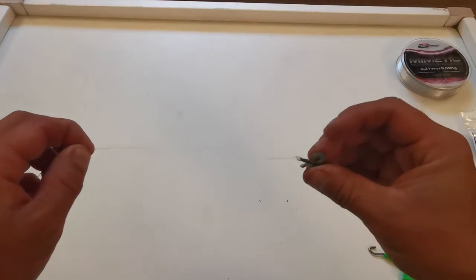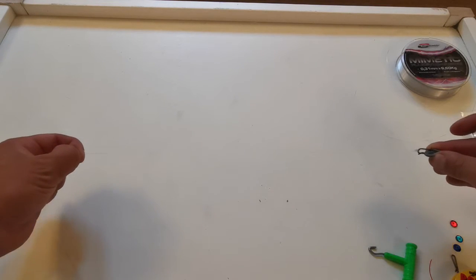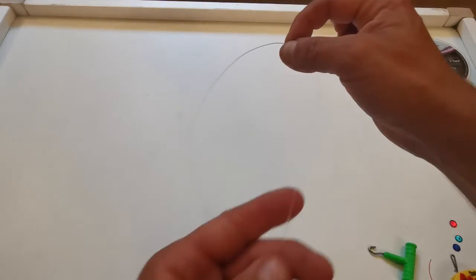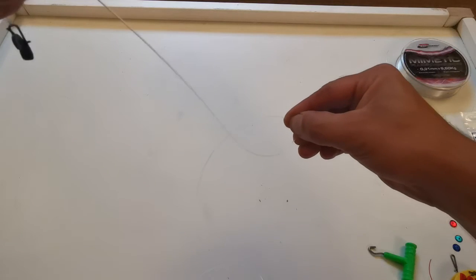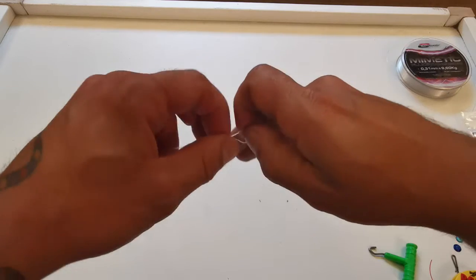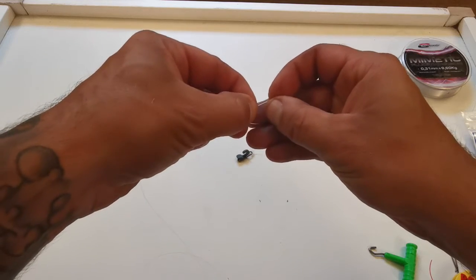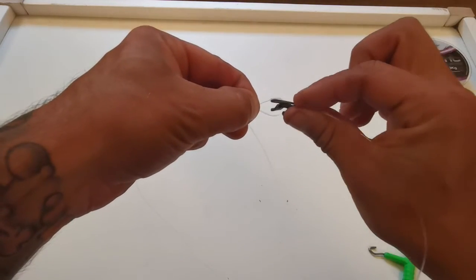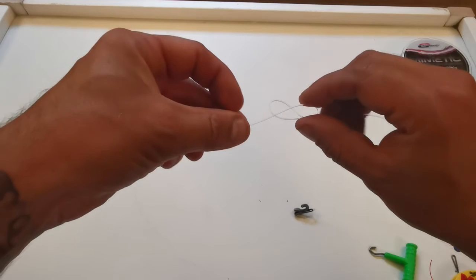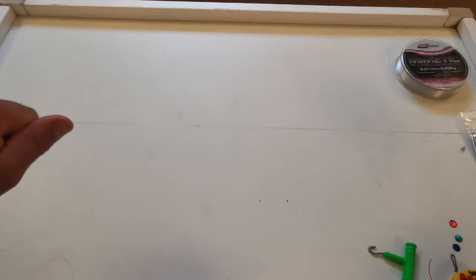So the next thing I'm going to do with this is I'm going to come up the line about 30 centimeters and I'm going to tie a figure of 8 knot in the line here. So basically I bring this round like so. I'm coming over the top of the line. I'm then going under the line, back under the line, effectively creating a figure of 8, and I'm going to take this end through that loop like so. There you'll see figure of 8, pull that tight, and that's locked in the line.